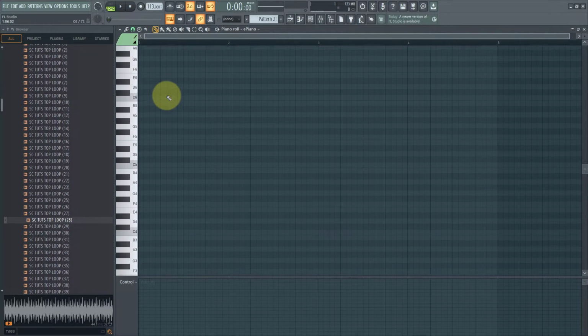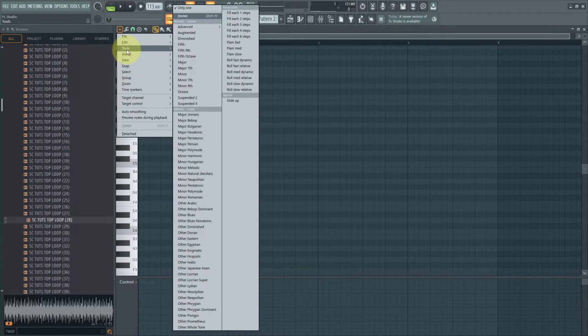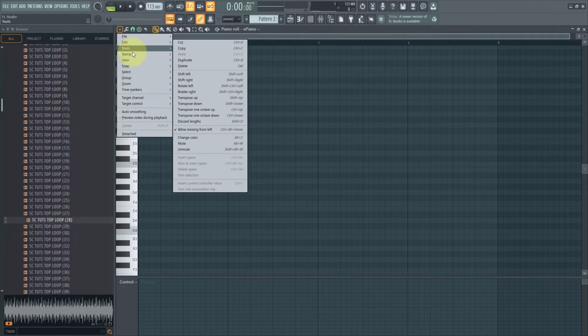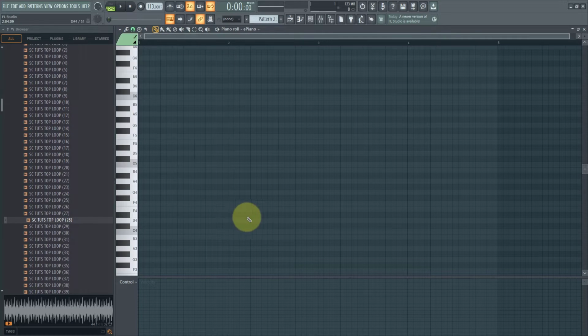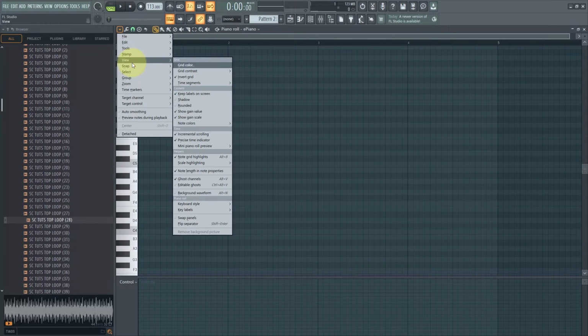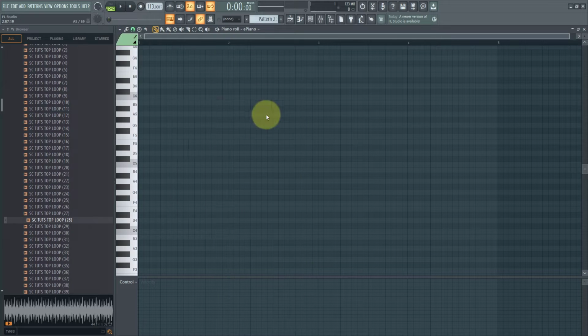All right, an easy way to play your chords is to know the 1-3-5 formula. If your piano roll doesn't look like this, it's pretty easy. Just come to this drop down right here, come to view. Okay, then come to key labels, make sure you're showing all notes. Okay, then come to this drop down again, then come to view, come to this scale highlight right here, then make sure it's in C major. Okay, so that will have everything arranged.